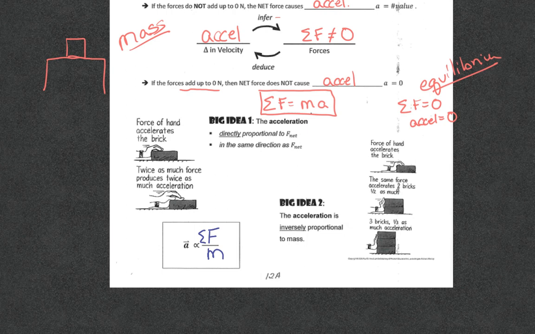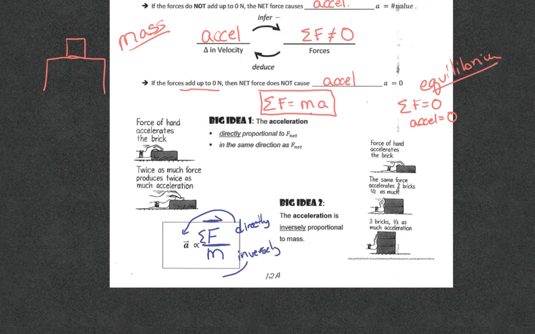So the acceleration vector is always in the same direction as the net force. And furthermore, if you have a fraction like this, anything on the top is said to be directly proportional to the quantity that's outside the fraction. So the bigger the force, the bigger the acceleration. In fact, it's linear. If you double the force, you will double the acceleration if you keep all other variables the same. Mass, on the other hand, is inversely proportional.